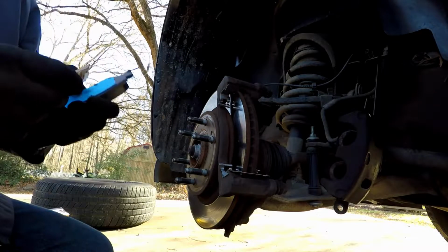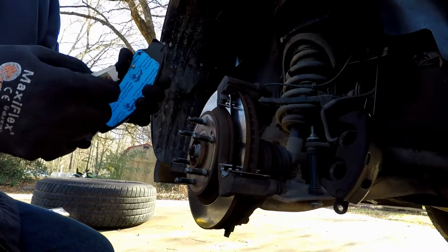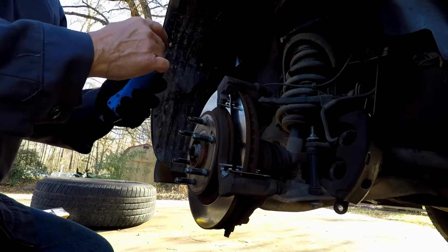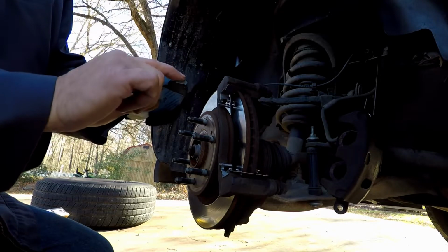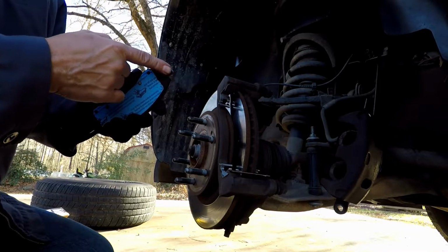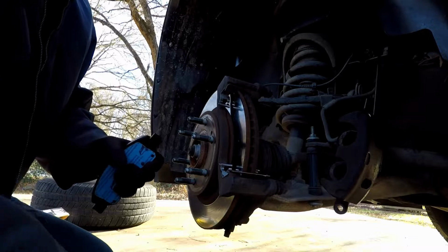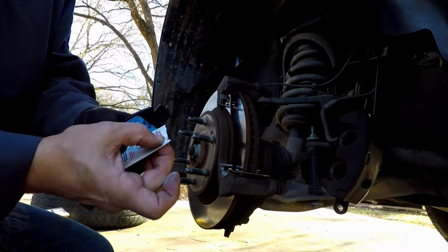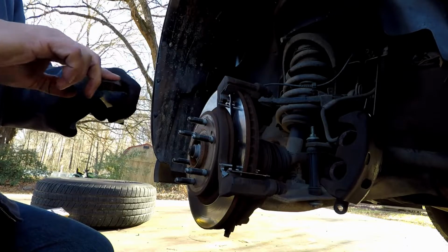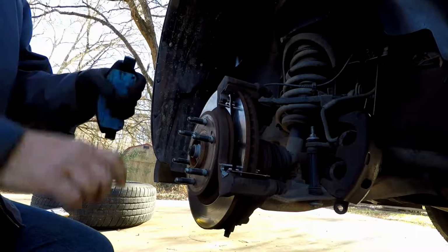Take the front pads, put a little bit of grease on there, right? Put one glove on just to hold the brake pads. You're going to put a little bit of grease on your finger. You're going to rub it on this part where it goes in that holder, that bracket. Do it on both ends, right? Doesn't matter if you start with the front or back, does not matter.